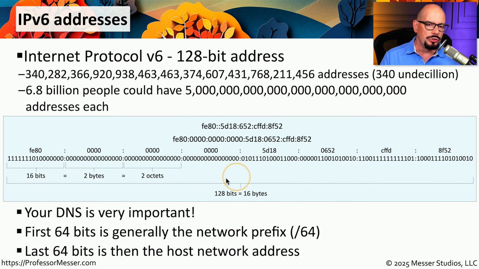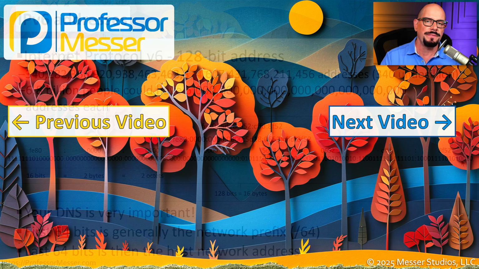those networks. Usually the first half of the IPv6 address, or the first 64 bits, are considered to be the network prefix, which means the default subnet mask for any IPv6 address is usually a /64. That means the last 64 bits of the IPv6 address are used as the host address. So our network is the first half, and the hosts are the second half. So if you're designing and implementing an IPv6 network, you're probably using the first half of that IPv6 address as the network prefix and the second half of the IPv6 address as the specific host ID.